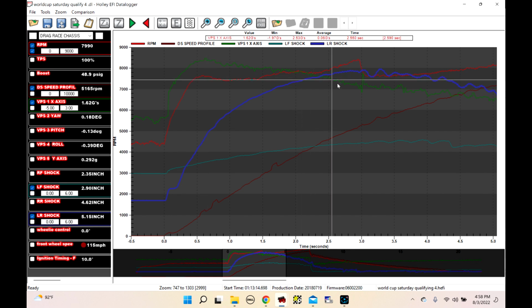My next move on this thing is going to be, let's back this up with boost and get the boost in faster to this thing, try to get a little bit of this lull out of it, try to keep this G meter up a little bit higher, and try to get that rear shock to come back to me a little bit further, and see if we can't get the car to 60 foot a little bit better.